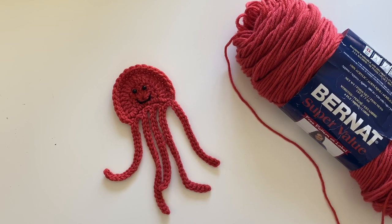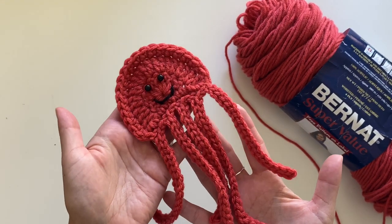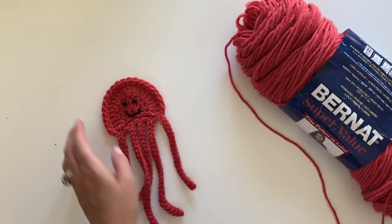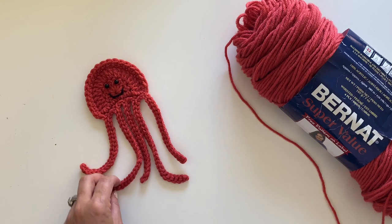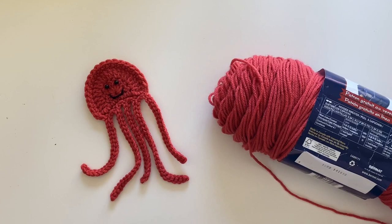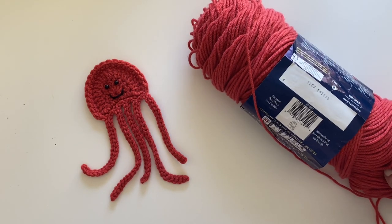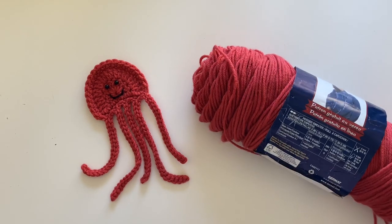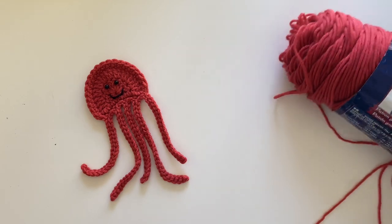Okay, let's crochet a jellyfish. Look at this cutie. Perfect applique for any of your ocean or sea themed blankets, or just really cute for anything. I love jellyfish. So we have Bernat Super Value yarn in color Rouge. So it's this fun pinkish red color. It is perfect for this little jellyfish.